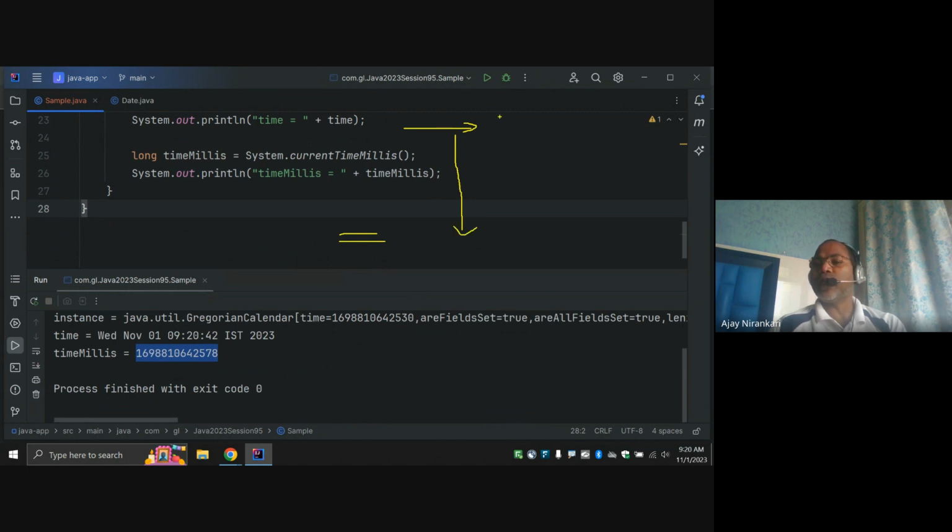So by default, the date they consider is 1st January 1970, right? This is the default date considered as a base date for the programming language. From then till now, what is the current date? What is the millisecond count they have considered?